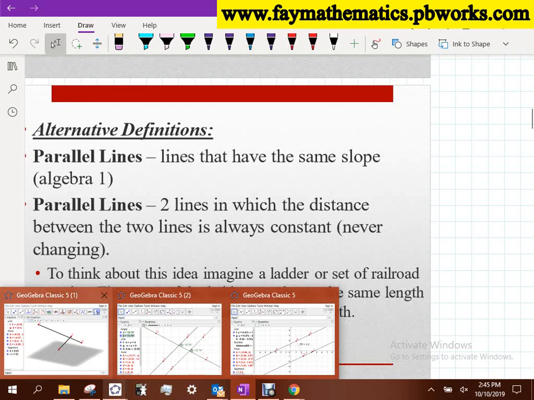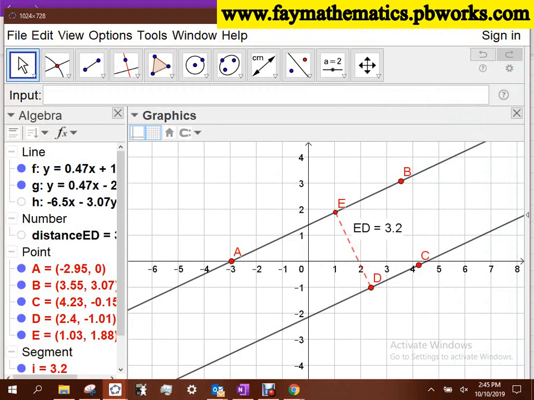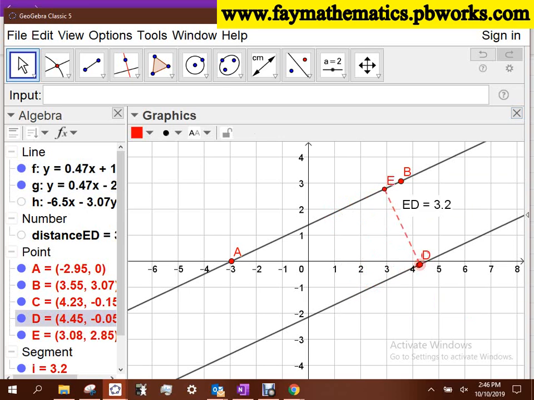What we talk about then is, I'm going to put this up in front of us. I've got these two lines. We got those two lines that just kind of highlighted, went bold there. You see algebraically on the left-hand side, they both have a slope of 0.47, right? Okay, so 0.47 is their slope. Now we see that they're parallel, so they have the same slope. This here is the distance between them. Well, what are we recognizing as I slide that distance through? That 3.2 stays the same.